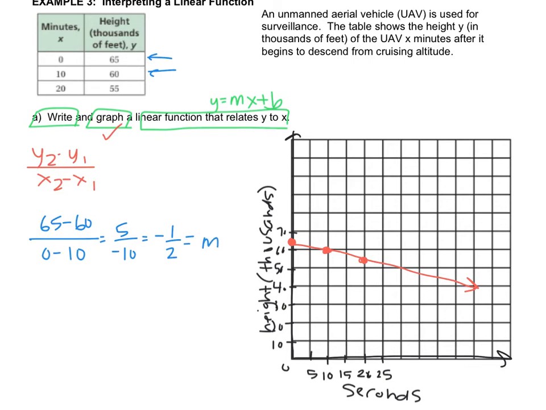I can see the intercept is at 0, 60 right from the graph right here, the y-intercept. So I'll just put it all together in an equation. Y equals negative 1/2 x plus 65. Okay, check on writing, check on graph, and now we just go to the next question.